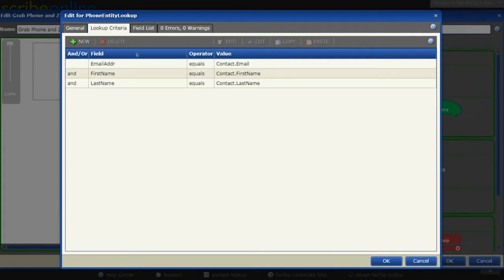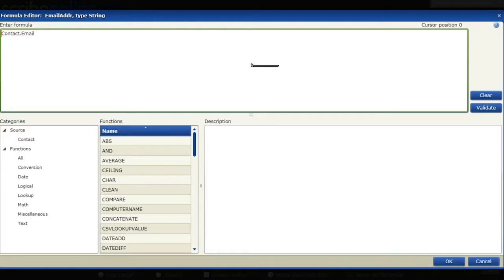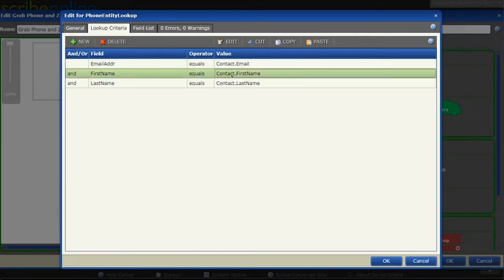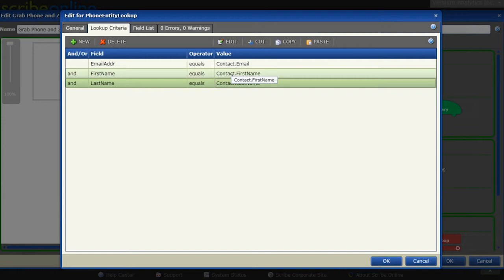So now we need to look up the individuals in the contacts. What we selected here was email address, first name, and last name to base the API queries off of. That should give us a strong individual match. So as you can see, for the source, we selected the email address. And we did the same thing for first and last name. So it's going to be passing in email, first, and last name to the Datafinder connector as the filter criteria.